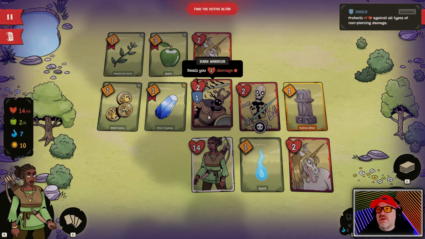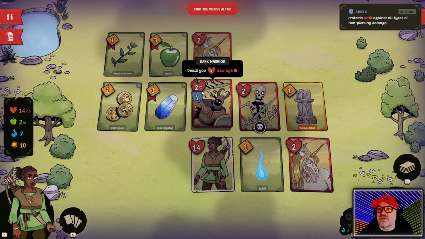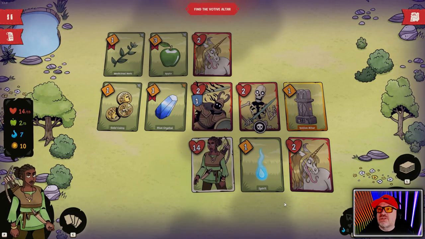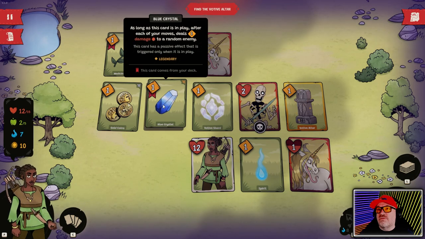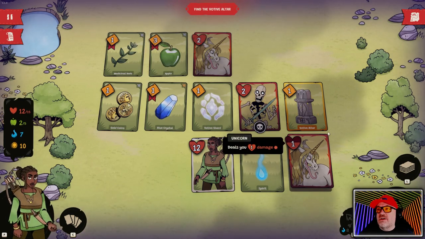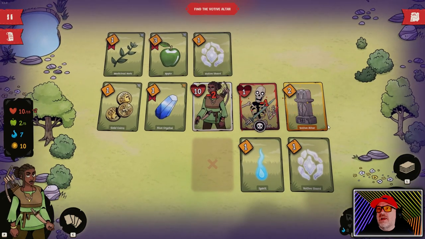Now this guy here, look, he's got a shield. So I'm going to hit him for 14, it's going to break the shield and do that. But I will get 2 damage that will take me down to 12. Okay, and because of this card in play here, this guy, the unicorn, got hit. So we grab that, we attack there.